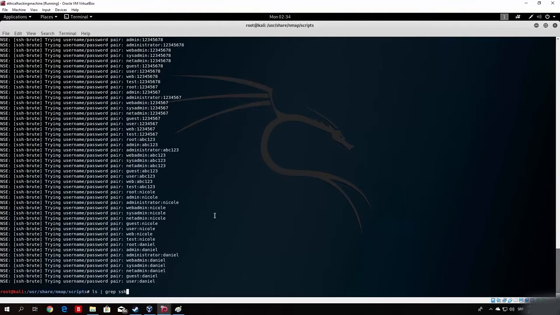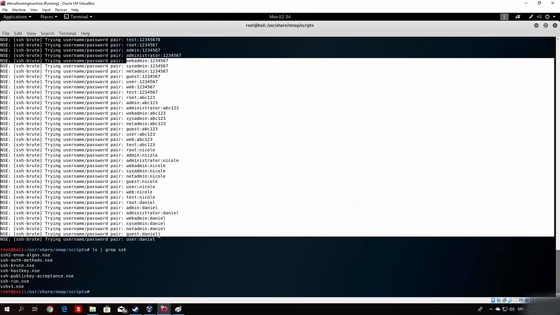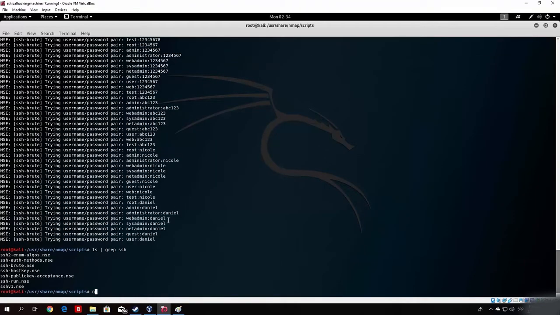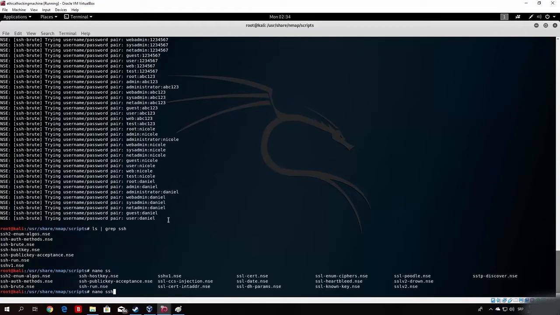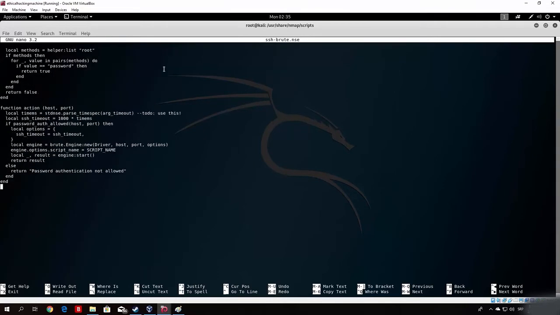Now let's say once again you want to change the password list, for example. As you can see, it has the specific password list that it uses in order to brute force the target. So what you want to do is nano the script that you are using, which in my case is SSH brute, and what you want to change is the option where it gives us the password list. Now I'm not really sure where that is. I believe it's right here, usage. Here, it's right here, pass.list. I believe you change that and it will change the password list that you are using.